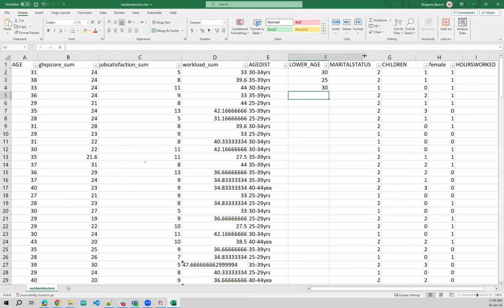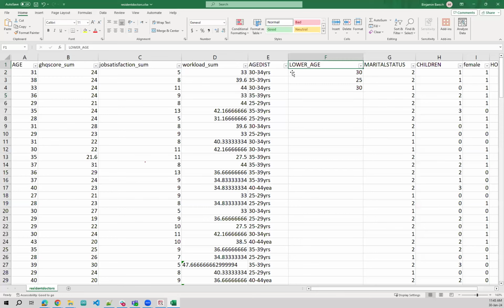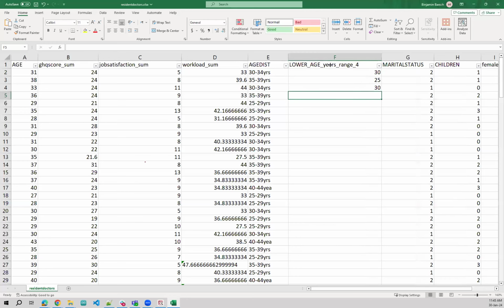Now at least I'm maintaining the numerical value, and then here I can say this is in years. You can add whatever metadata you want to describe it, so this can be years, and then a range of 4, however you want to store it. It really doesn't make a difference. The column name explains what it refers to, and you're still maintaining the numerical value, which might be useful.